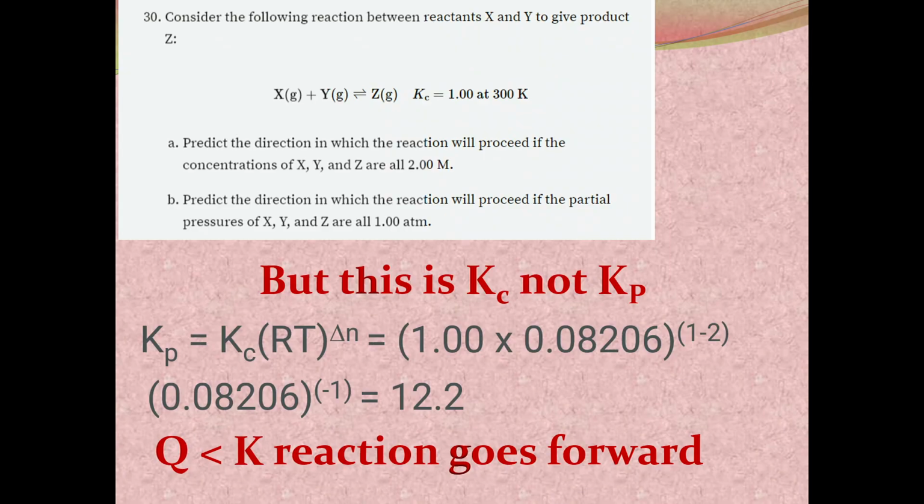Now, again, I could have made a hypothesis here. My hypothesis is that when all of the atmosphere values are exactly the same, that gives me 2 atmospheres of pressure on the reactant side and 1 pressure on the product side. And reactions like to go so they can equalize pressure, even out the pressure. So I could make the hypothesis that it is going to go forward, but again, I can't just guess, I have to do the numbers.